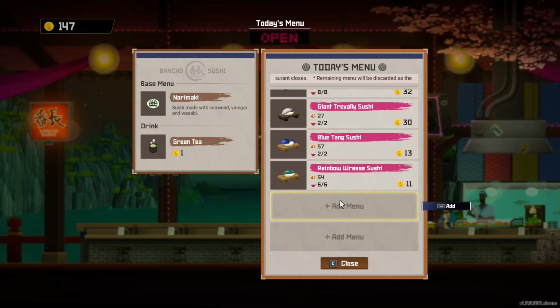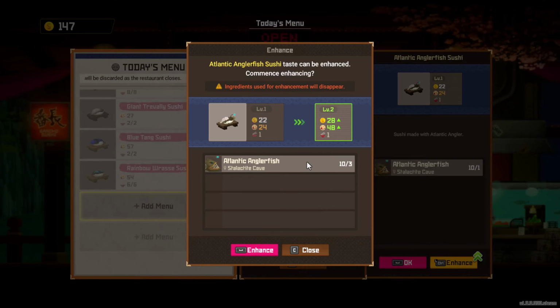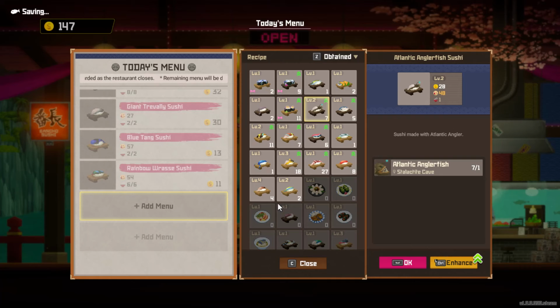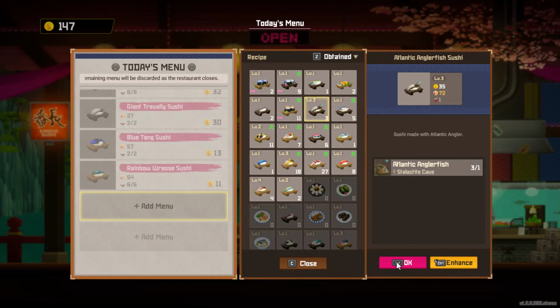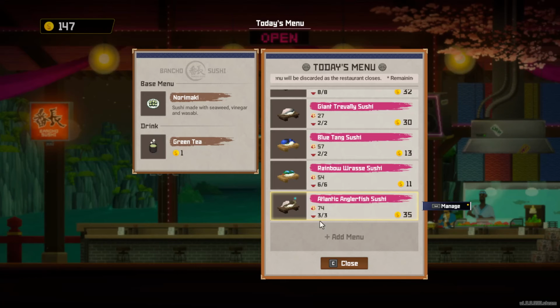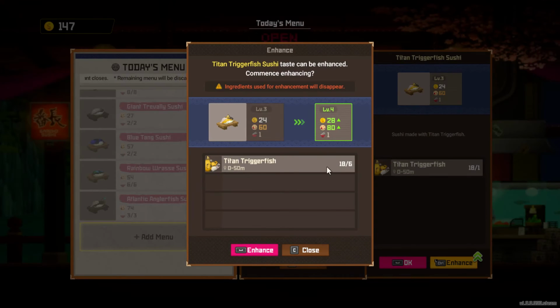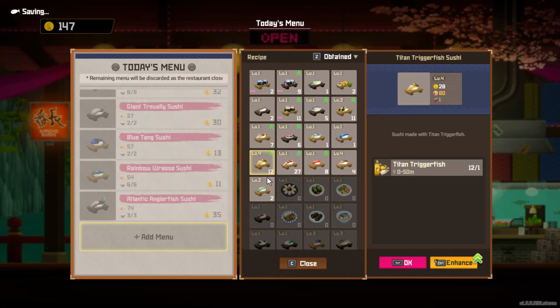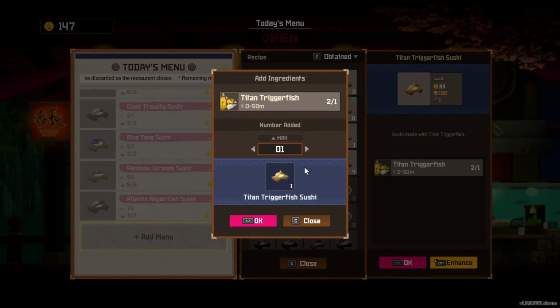All right, and we have 2 more menu spots. Let's see, what's the most valuable? 18, 17, 20, 22. If we enhance that one, it goes up to 28. Heck yes. And we can enhance you again up to 35. Heck yes. All right, 9. No, no, no, no. 24 if we enhance you. 28, okay. We can enhance you again up to 33. Yeah. Okay. We'll put those out there.